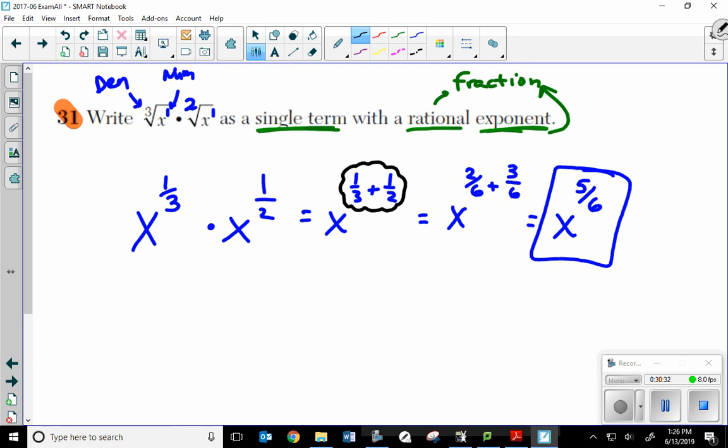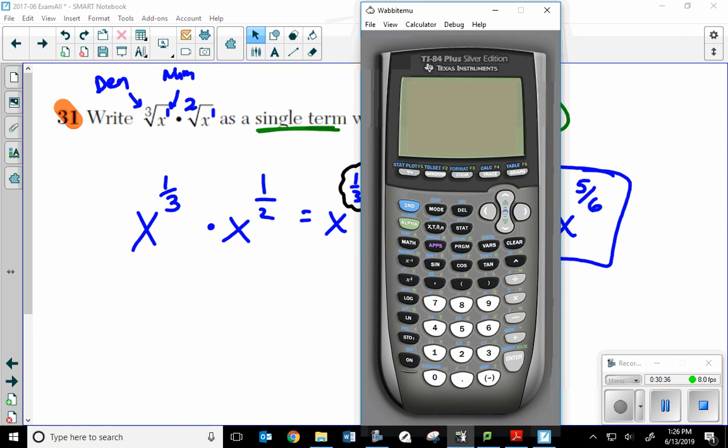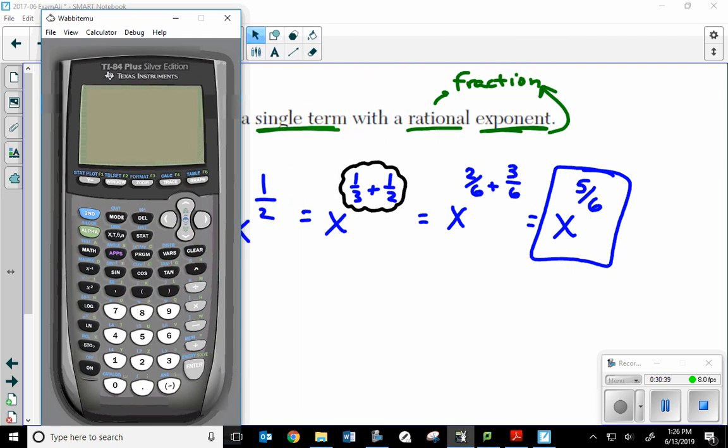Your calculator will do this math for you with the fraction function. So, if I go here, let's quit this. Beautiful graph. If I hit alpha y equals enter, I get a fraction, 1/3, plus alpha y equals enter, 1/2. Since I used the fraction feature, it will give me an answer in a fraction if it can be represented in a fraction.